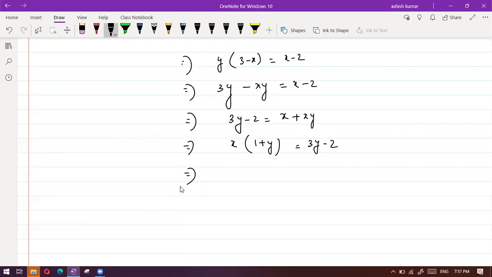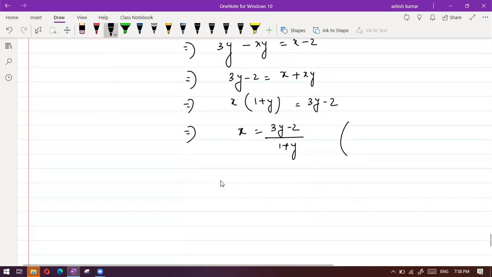Left and right side exchanged here. Right, Ria? See there? See left. Vaishnavi, here? Yes, sir. Okay. Now what will be x? x will be nothing but (3y minus 2) upon (1 plus y). Can we say this, Ruchita? Yes, sir. Okay. Now this expression is actually x in terms of y.